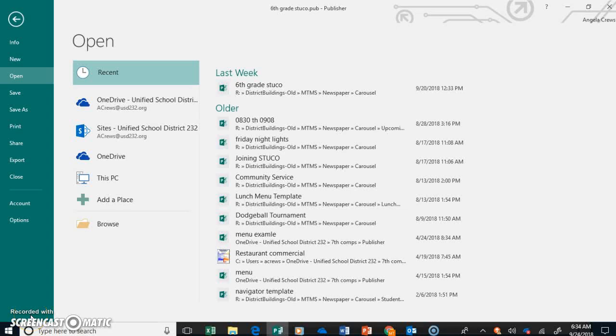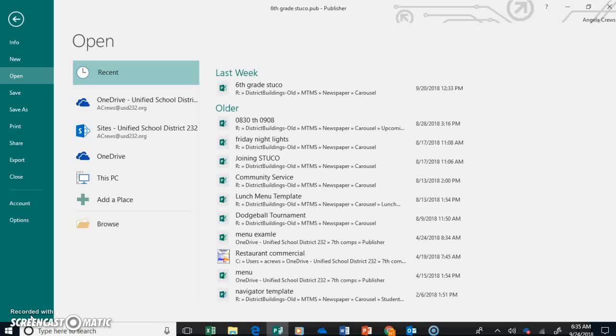Hi guys, today you're going to get started on the menu template. This is what I would recommend. This is one thing that you cannot share with another person, and it's not offered in Office 365. So I would recommend that both you and your partner do these same steps here, and then one person work on page 1 and one person work on page 2, and I'll help you get them on the same publisher or publication when I return.